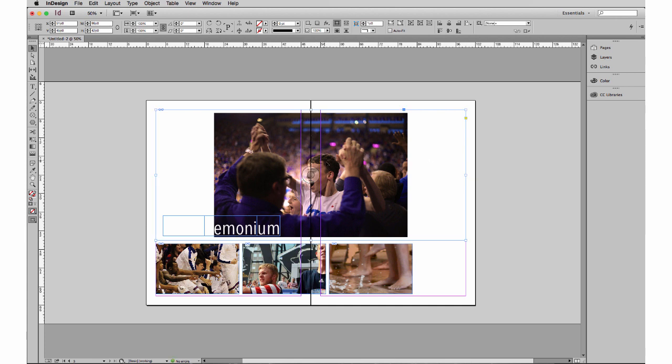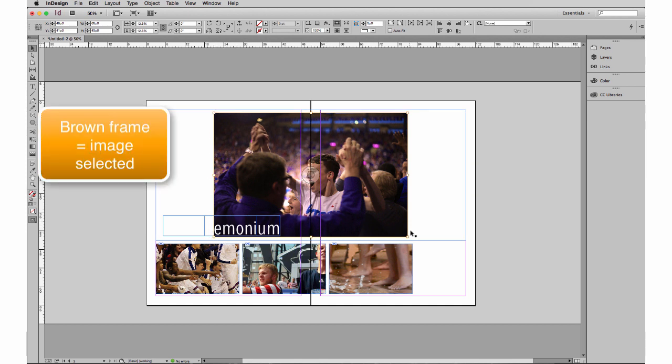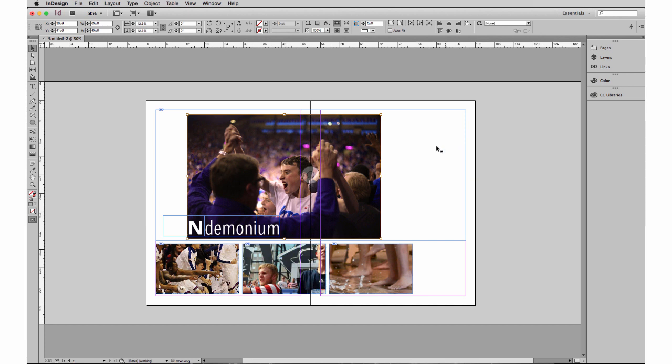To access the contents of the frame, the easiest way is to select this little circle you see in the middle. And notice now I have a brown frame around that image and I can move it. So that's the first tip. Make sure that you have the innards, the actual material you would like to work with selected, not the blue frame. So once you see that brown selection tool, you can begin scaling your photo.